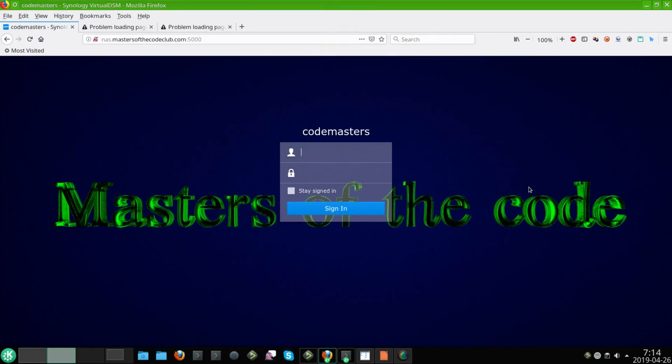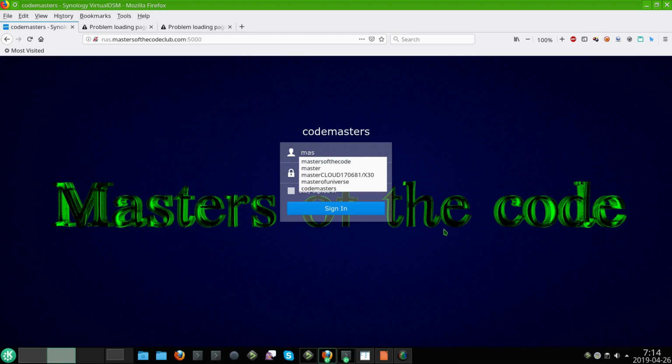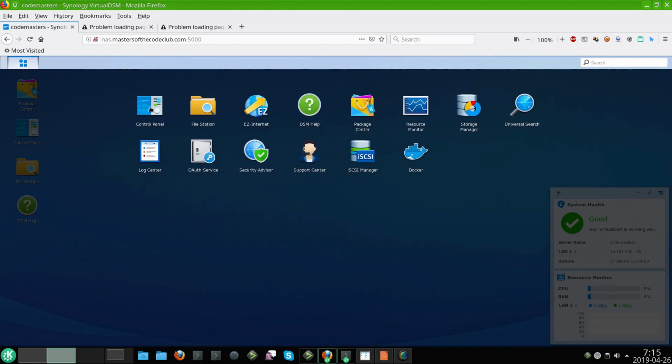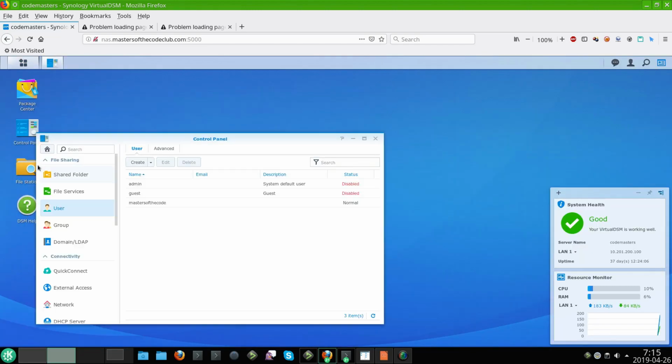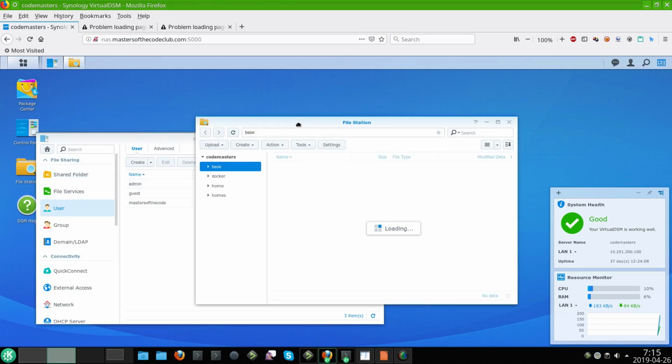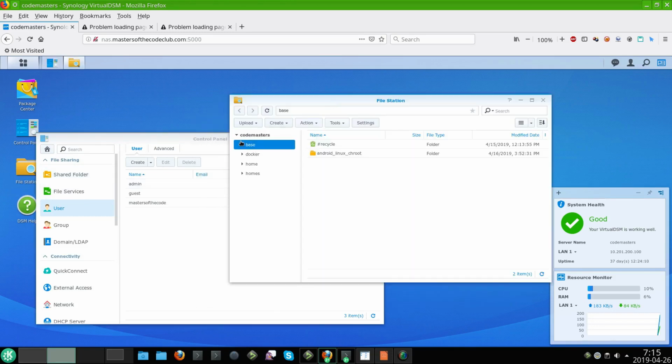So let's get started. First, we will need to open some links. I will log into my virtual DSM administration panel first. And also I will open the control panel, the users tab and File Station, so we will be able to look at the changes made by those scripts.